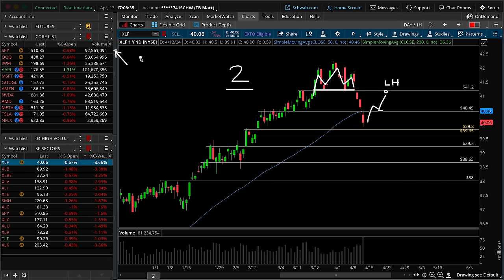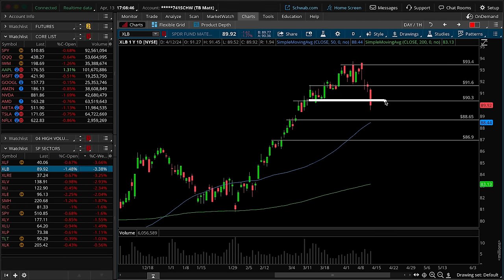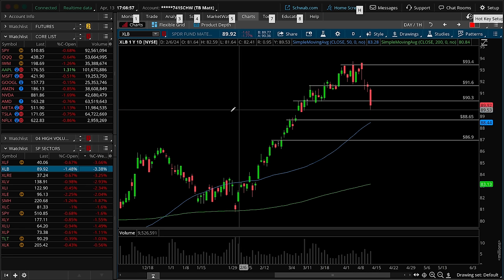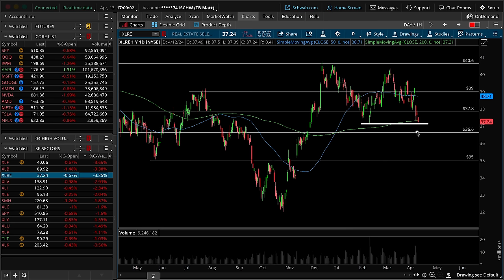We need to acknowledge these structural changes taking place — namely the flipping of daily uptrends into daily downtrends. The XLB is a very lightweight sector, so we'll briefly note that we've made a new swing low underneath the previous low, still looking for a lower high opportunity underneath $91.60. We'll change our tone if we get consolidation up here. Next up, real estate — also a lightweight sector. Notice it's made an equal low, not a new swing lower low. If it does, that's bearish pressure for the S&P. If it wants to get a little bit of an oversold rebound reaction, that's more neutral for the S&P.